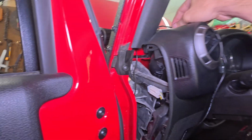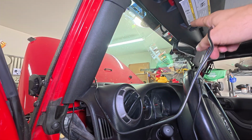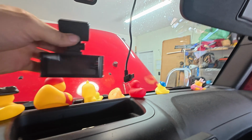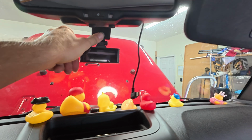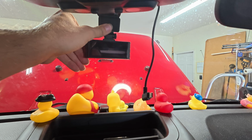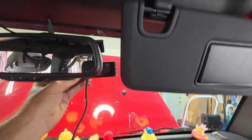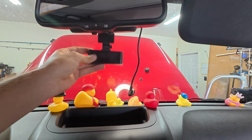Now, once I pull on this and see just how much wire I've got, that's gonna depend on if I run it across the top of the windshield, if I've got enough, or if not, I can just bring it right around here and, I guess I could scoot one of my duckies over a little bit. Now, I think I'm gonna go ahead and, just for now, put the camera directly underneath the rear view. That way I know that it's got a nice straight on shot, and also it's easier to see the screen and stuff down here. I was gonna put it up here on the other side of the mirror, but then it would be pretty much impossible to see the camera, or to actually see the screen right here to see what's going on. So I'm just gonna test run it right there. And there is just enough wire.